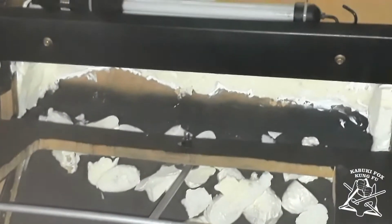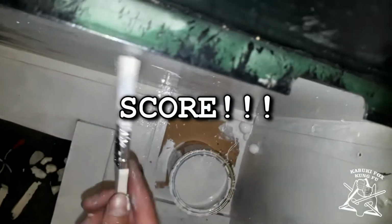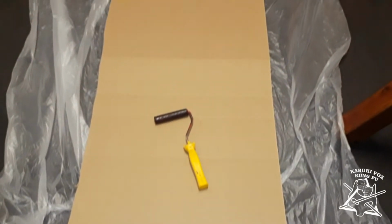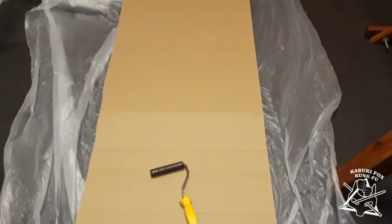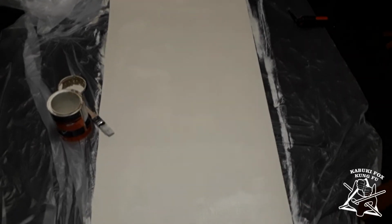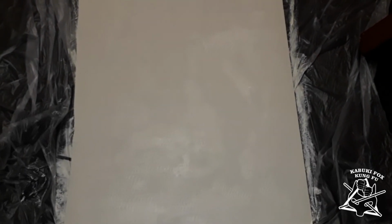A lot of cutting. So here I am painting the inside of the cabinet. Sure enough, I lucked out and found half a can of house paint. This chunk of cardboard here is pretty much the back of the cabinet. Originally I had to cut the back of the cabinet out just to fit in the old computer monitor. But now that we're using smaller monitors these days, I can actually seal up the back of the cabinet. The fact that the cardboard isn't a heavy chunk of wood also helps. And here it is, nicely painted up.